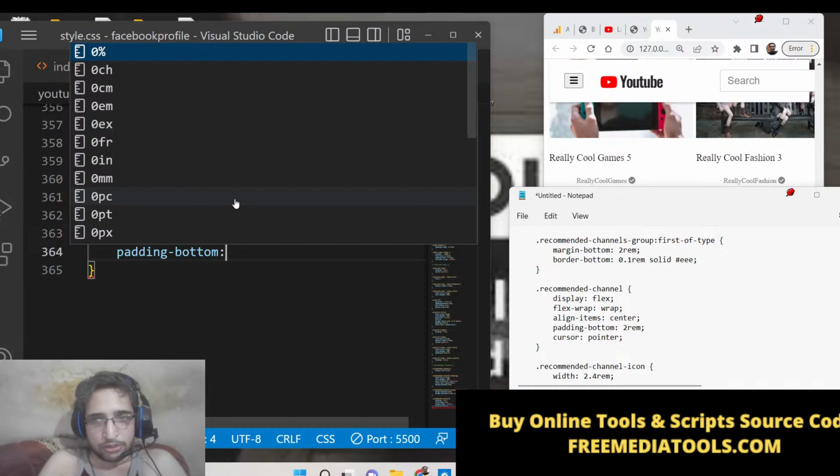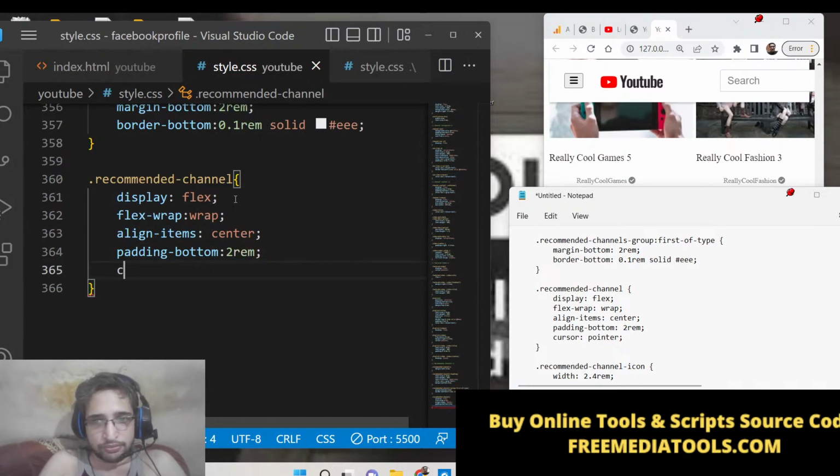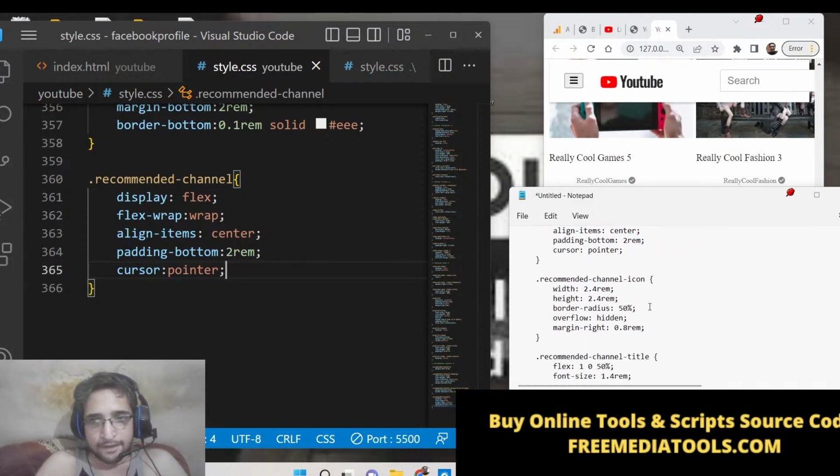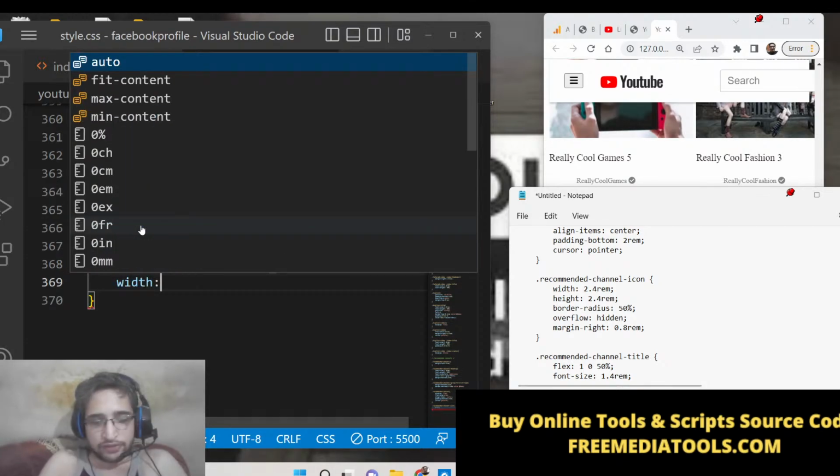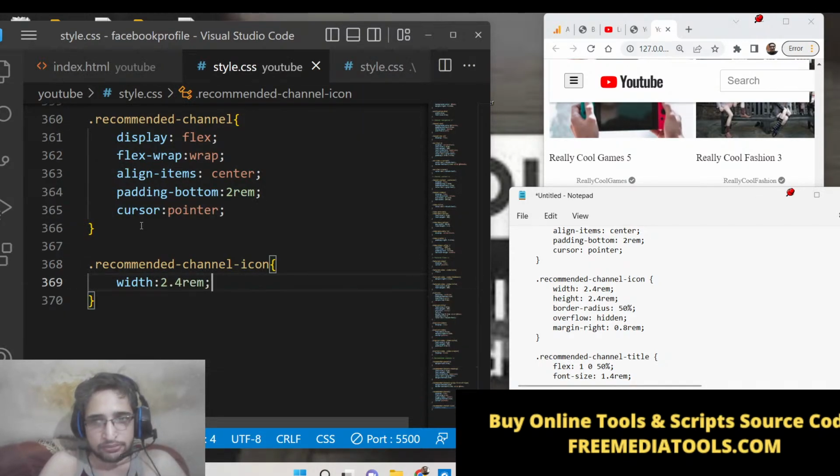Padding from the bottom position we need to give 2 rem. Cursor we need to change to pointer, and recommended channel icon, we need to give it the width of 2.4 rem.